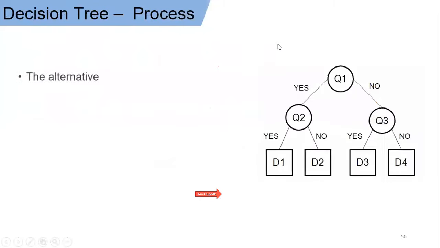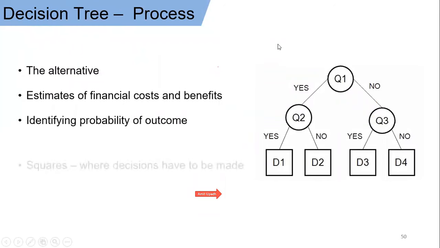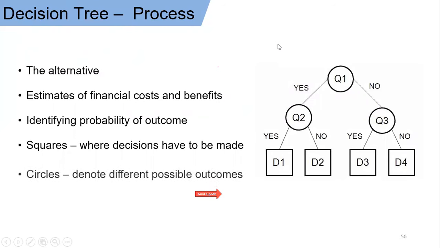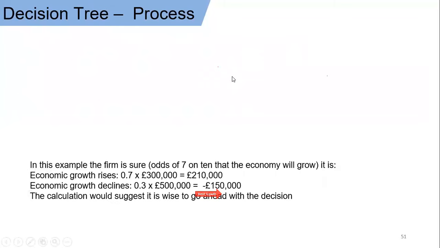Okay, and everyone knows decision trees. I think you've already learned it in much, much more detail, but to show you the very basic principle of doing a decision tree on pen and paper, you put the decisions as squares and you put the outcomes as circles, right? That's the really important thing. Decisions as squares and outcomes as circles, and you're looking for an expected value.